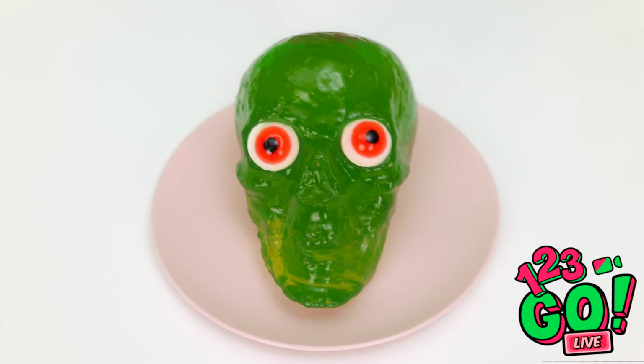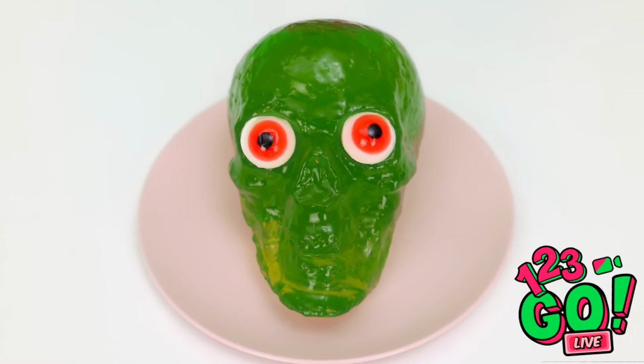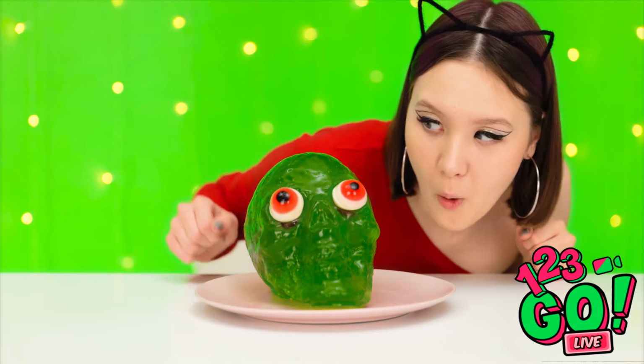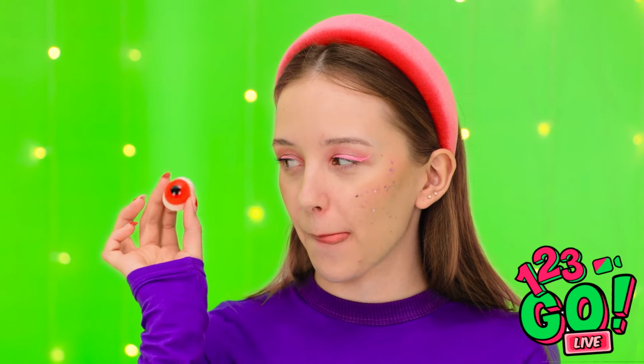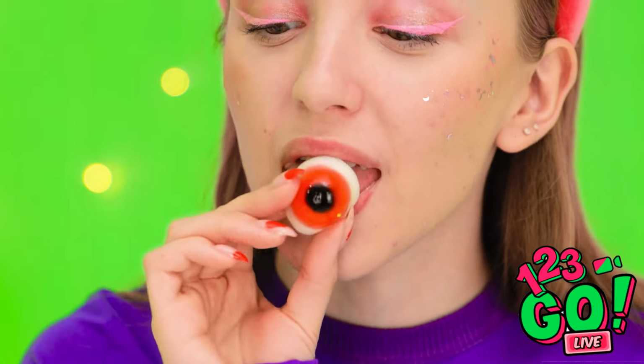Whoa! This is so cool! It's an alien head! I knew aliens were real! Sorry, my dish is better, Lily. No problem. I'm taking an eye, though. This looks tasty. Mmm, it tastes as good as it looks. Eat it, go on!